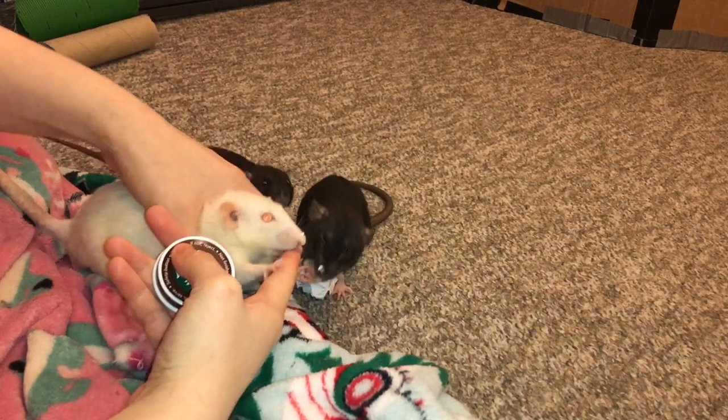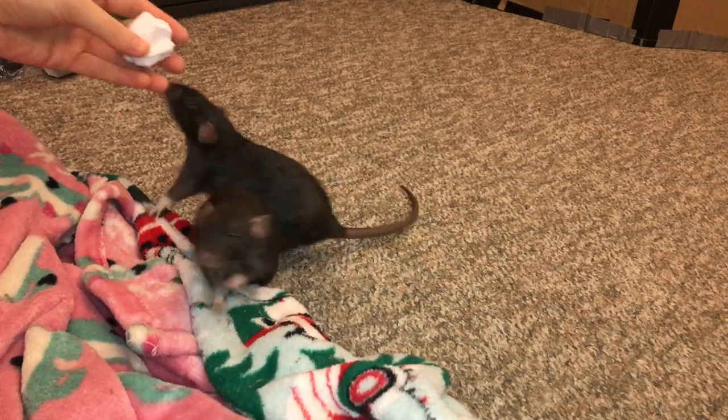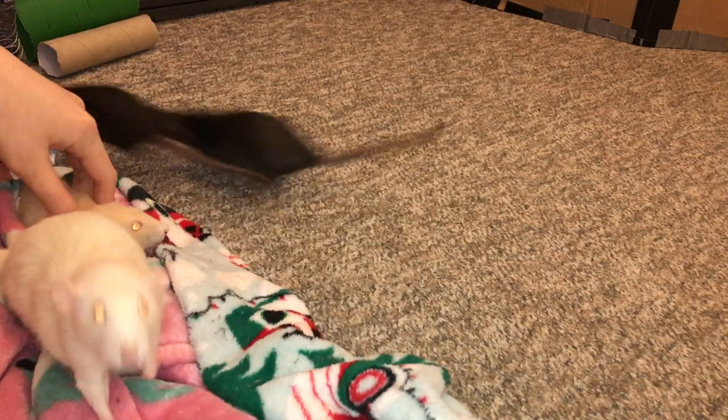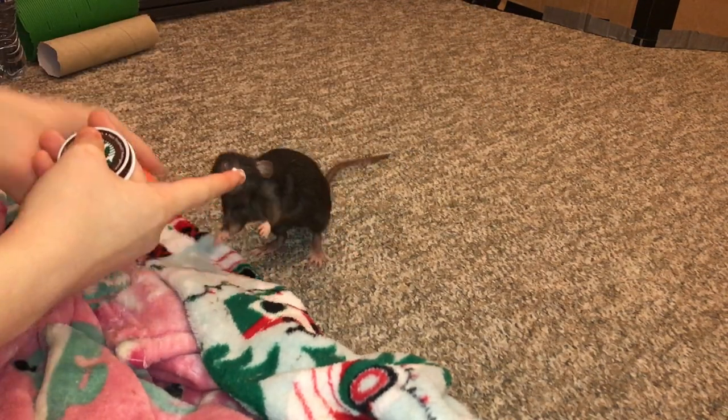Hi, sugar. Get your little butt out of here. Okay, good, she's doing really good. I'm going to give her a treat, and oh my god, my older rats, get out of here, get out. Okay, this is kind of chaotic, sorry about that. Anyways, she's doing really good with this.